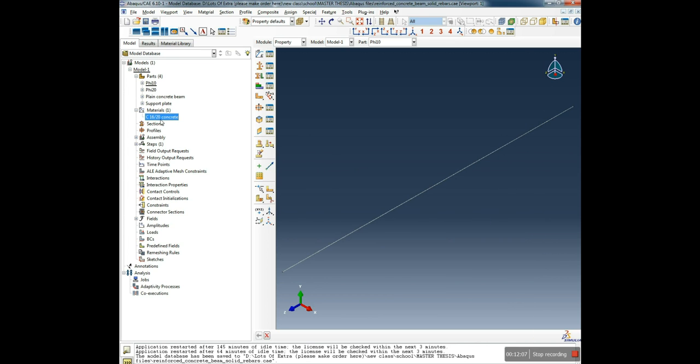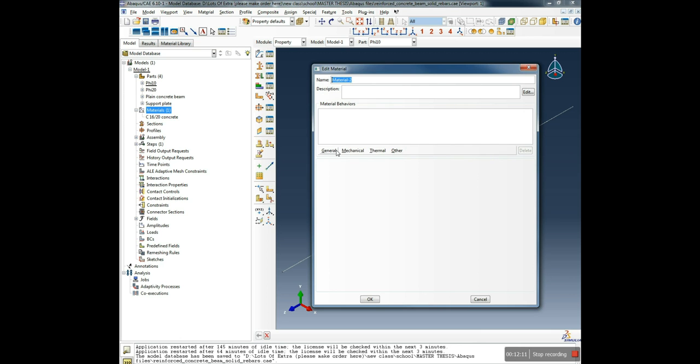Okay, so now to define another material, this will be steel S275 or something like that. So maybe write, to be consistent, S275 steel. And mechanical elasticity, elastic.